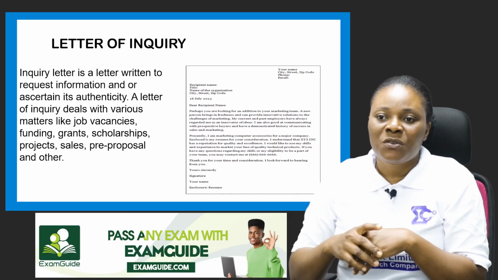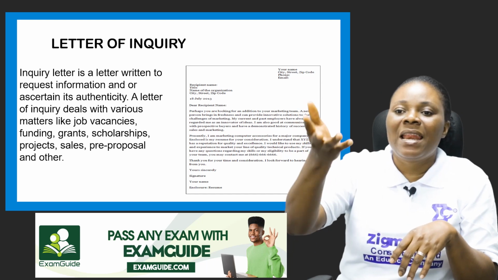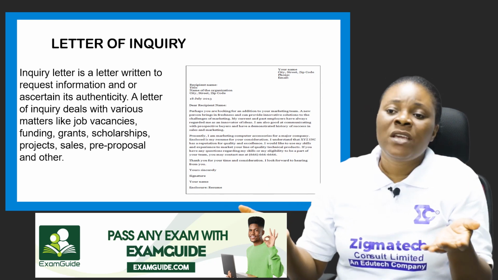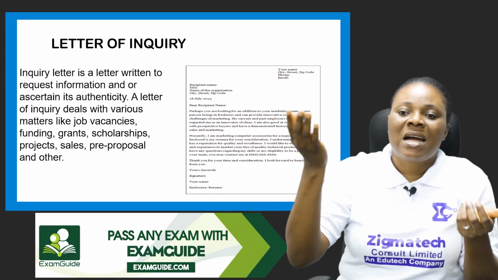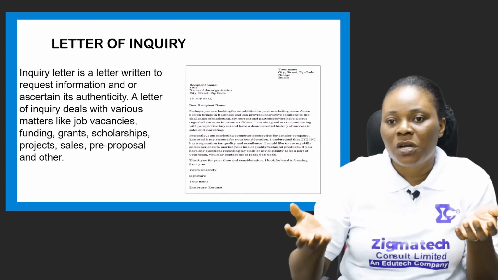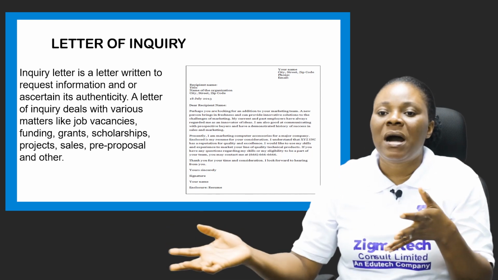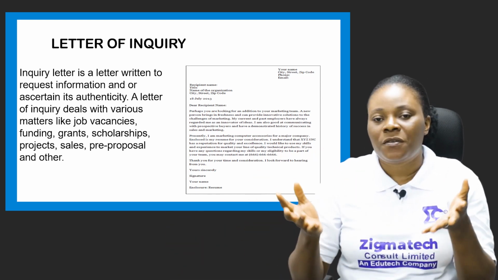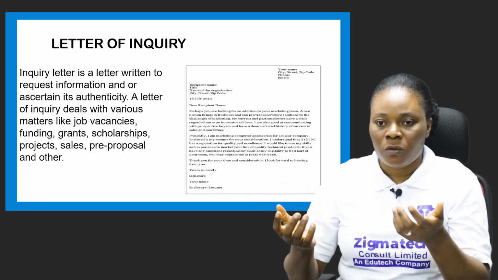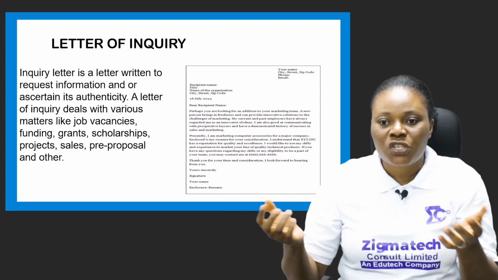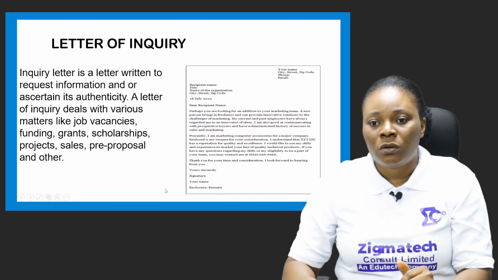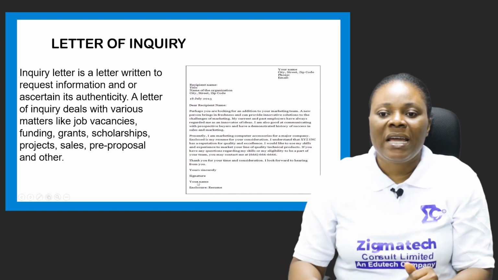So this is what the letter is like. You can see it is drafted like a letter, more or less like a formal letter, where you have your own address and the address of the recipient. You have your salutation there, sir or ma. Then you have the content of the letter, that means the type of information that you are requesting for. You close it with your signature, your name, then you endorse. Then you have your remark at the end of it.